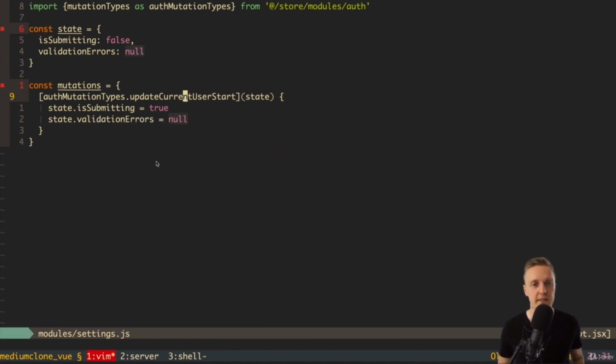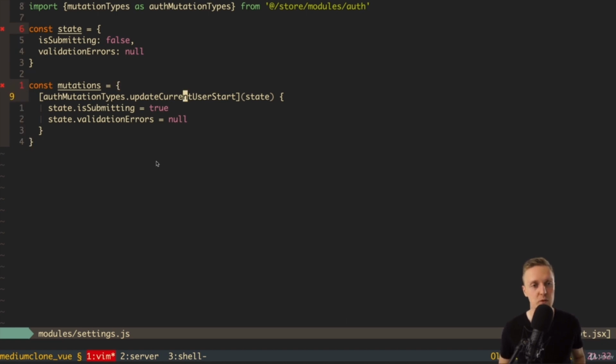So as you can see, we can use different strings here, because as I already said, all mutations and all actions are global, which means we can, between modules, write different mutations. And this is super useful, for example, in this case, which means we can, for example, in one place in auth, define some mutations, like for example, update current user, and then in different modules, we can subscribe to those mutations and change the local state of that module.